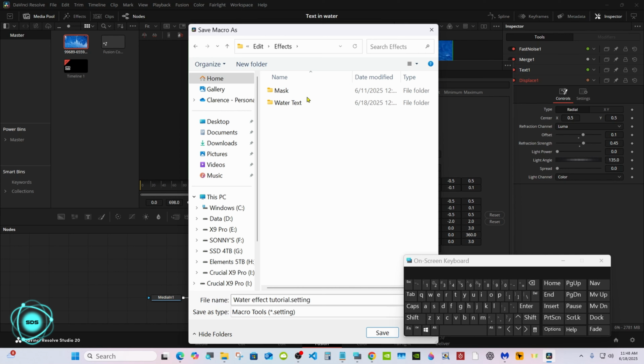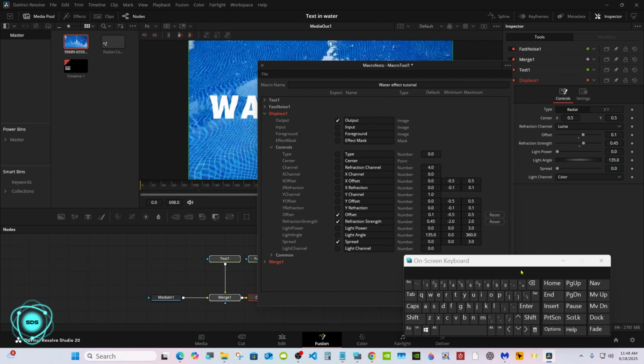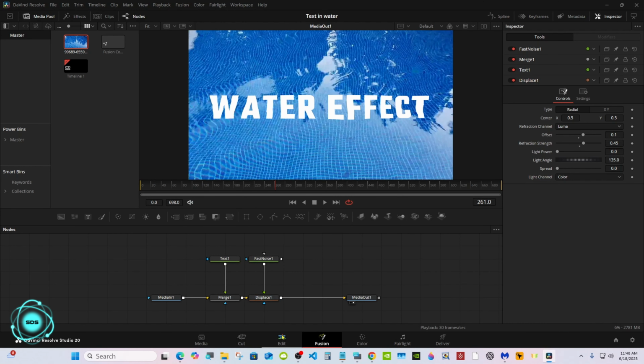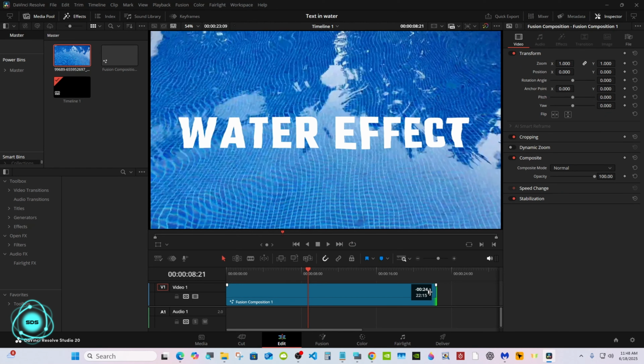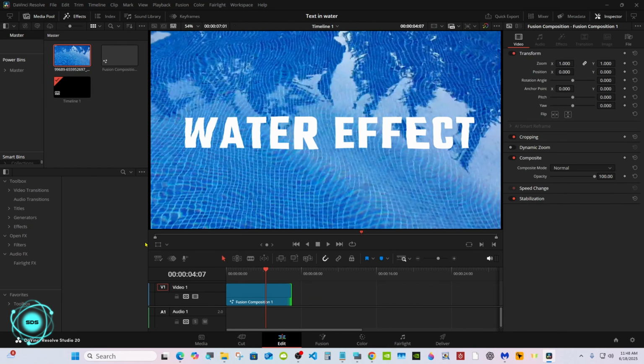Here's where you're going to want to make your folder to put your preset in. Again, remember to name it differently than the preset or Resolve won't recognize it. I'm going to go find it. If you can't find it, you may have to restart Resolve. Don't forget, it's in Effects.